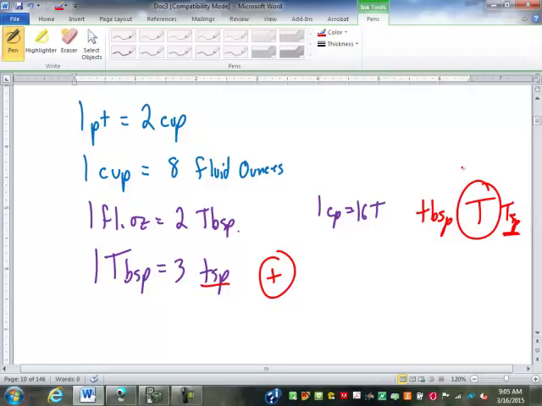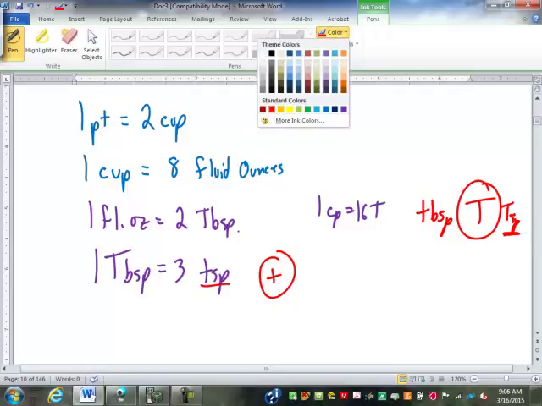Trust me, when you're making cookies or something, if the recipe calls for 3 teaspoons of salt, and you accidentally put in 3 tablespoons, those cookies don't taste so good. Trust me. A teaspoon is just a small measuring spoon. It's about like that. Comes in your little measuring spoons.